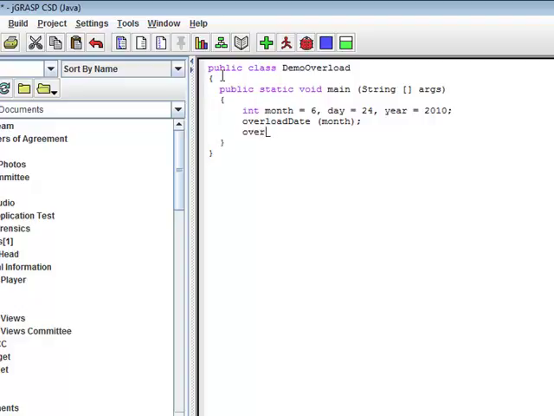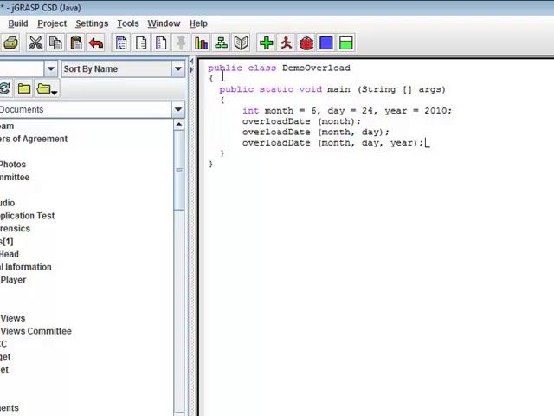The second one is going to have month and day. So again, we've got multiple arguments there. And then our third and last one is going to have, oops, misspelled that one. Let me put my O in there. Is going to have three different arguments, month, day, and year. So there is some differences between those various calls.